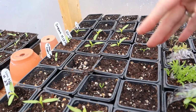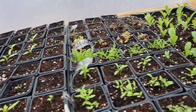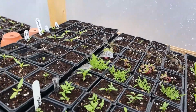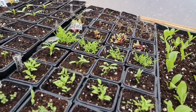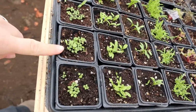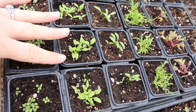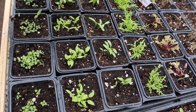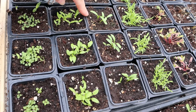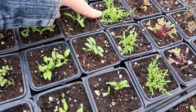So maybe it's still a little too chilly. I am bringing them in and out. Maybe they just don't like it. I don't know why these ones germinated and those didn't, but it is what it is. These are mostly my herbs. Look at how beautiful they're doing. So we have thyme. We have parsley. I have more parsley too. I'm going to be growing a lot of parsley. This is cilantro. This is chamomile.